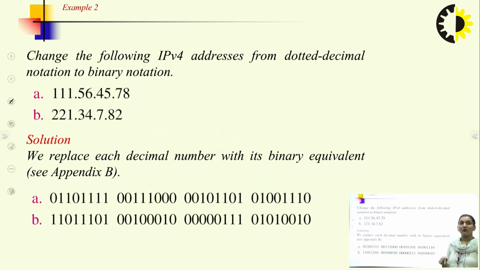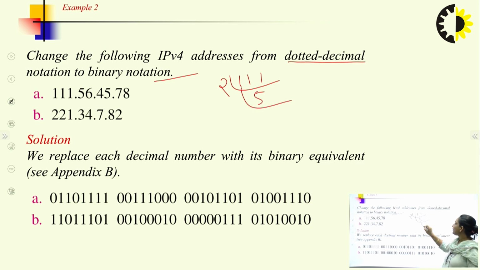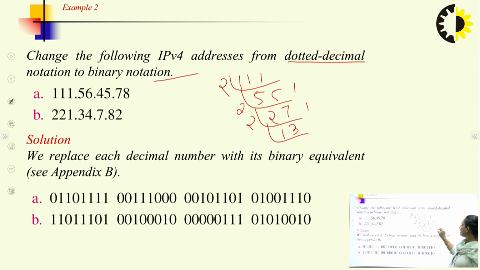Same vice versa also. We have to convert the decimal into binary. How can we convert it? We will divide by 2. We will convert the decimal into binary. So what will happen is we are having 5, then 555, then 7, then 114, and we keep dividing by 2, writing down the remainders: 1, 2, 1, and 3, 1, 2, and so on until we reach 0, 2, 1 and 1.